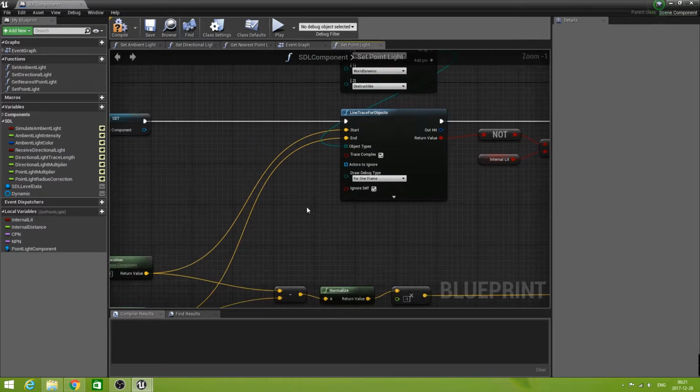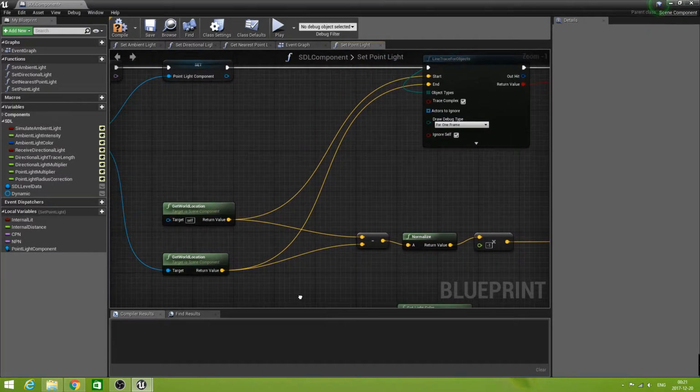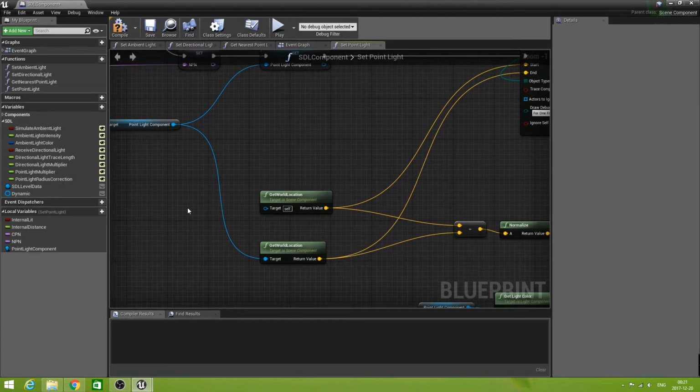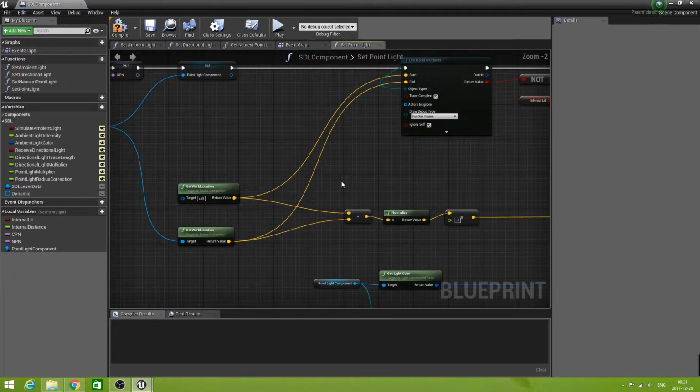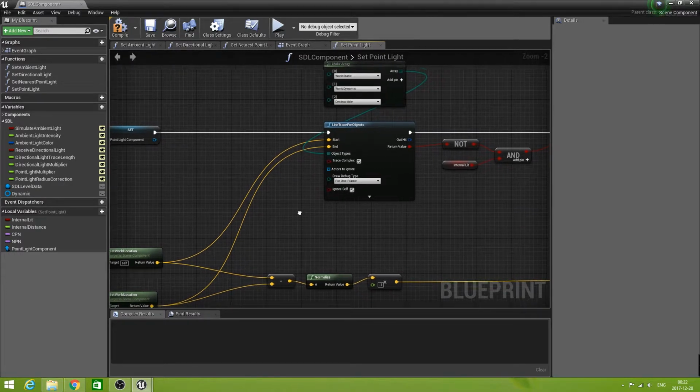Now the start of our trace is the world location of the object here. The end of the trace obviously is the world location of our point light, because we want to see from our object to the light if we have a clear path. So start and end, very simple. That's basically the trace done.